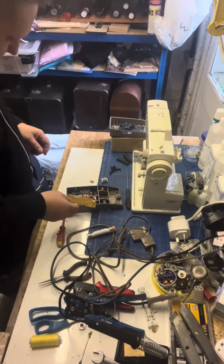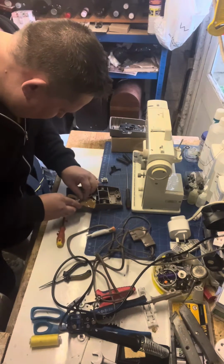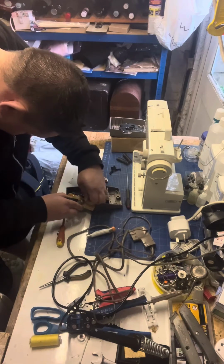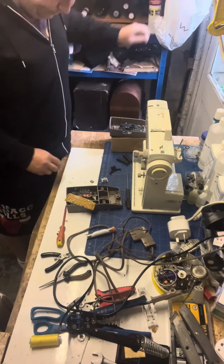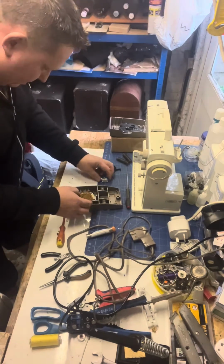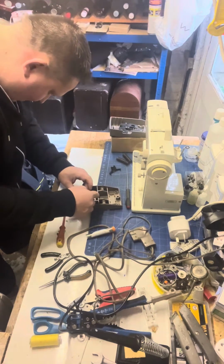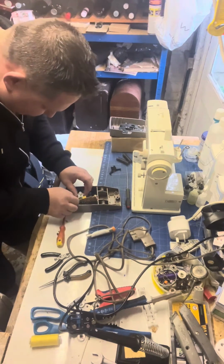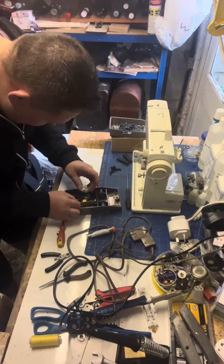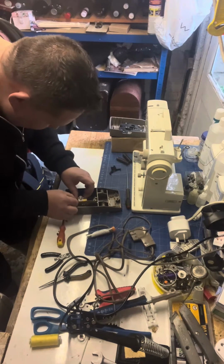So, my little snips, take the tails off that capacitor. Go in the bin. That's where you have to be careful that you don't break these carbon tracer pins. They are still available from Bernina. In fact, we do sell them in our shop.